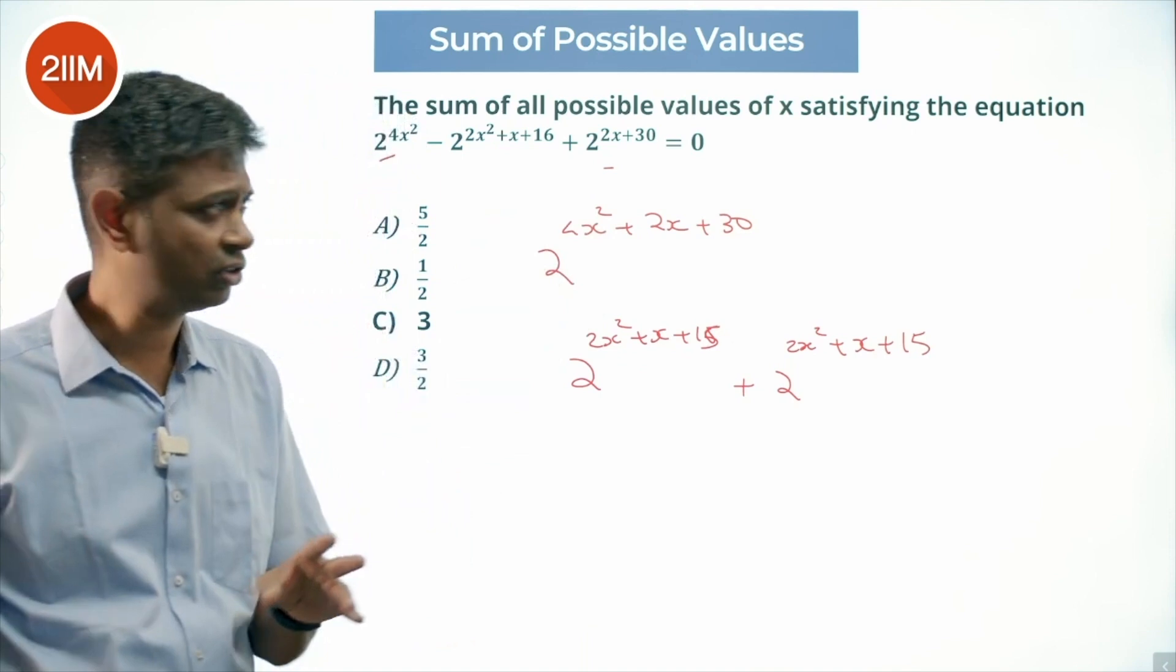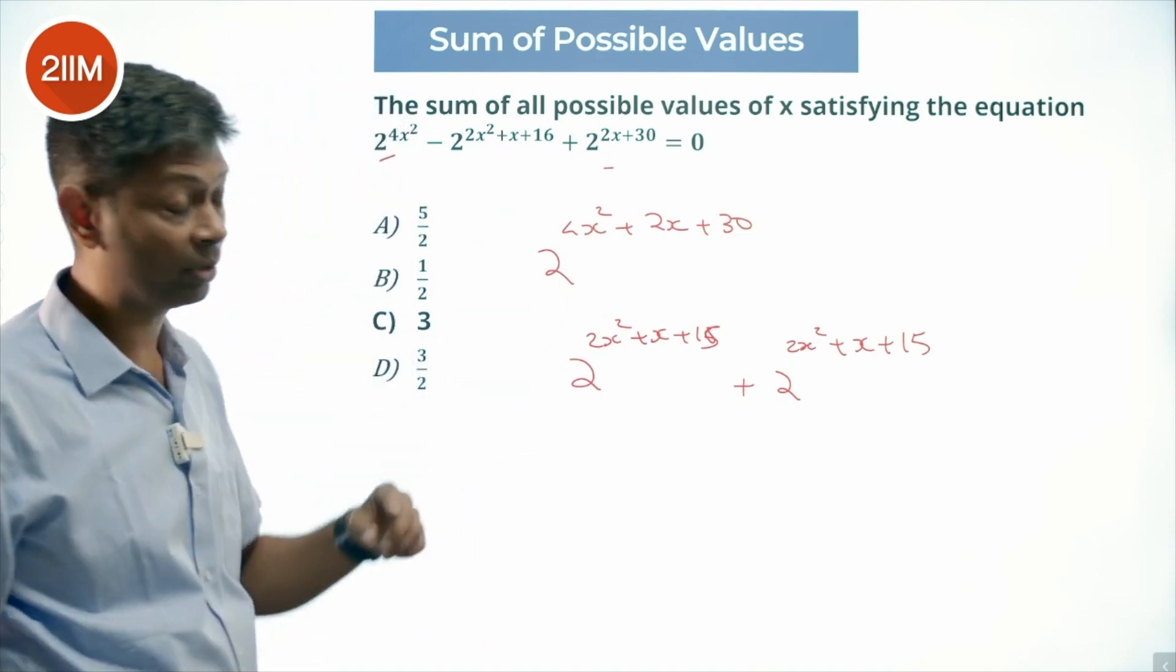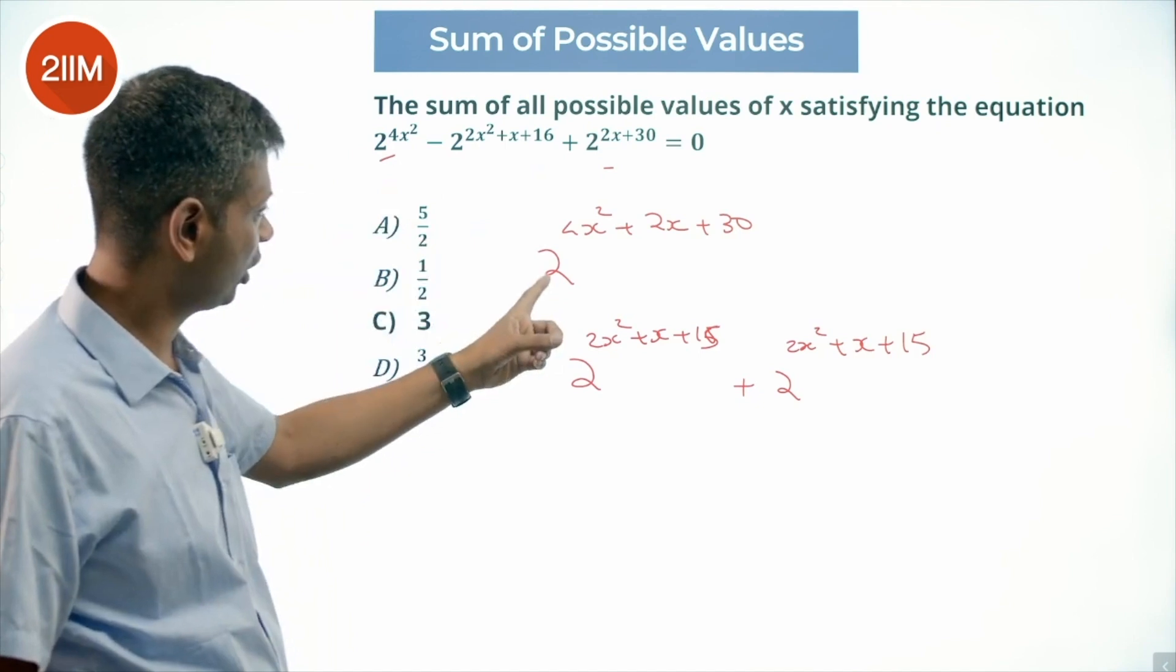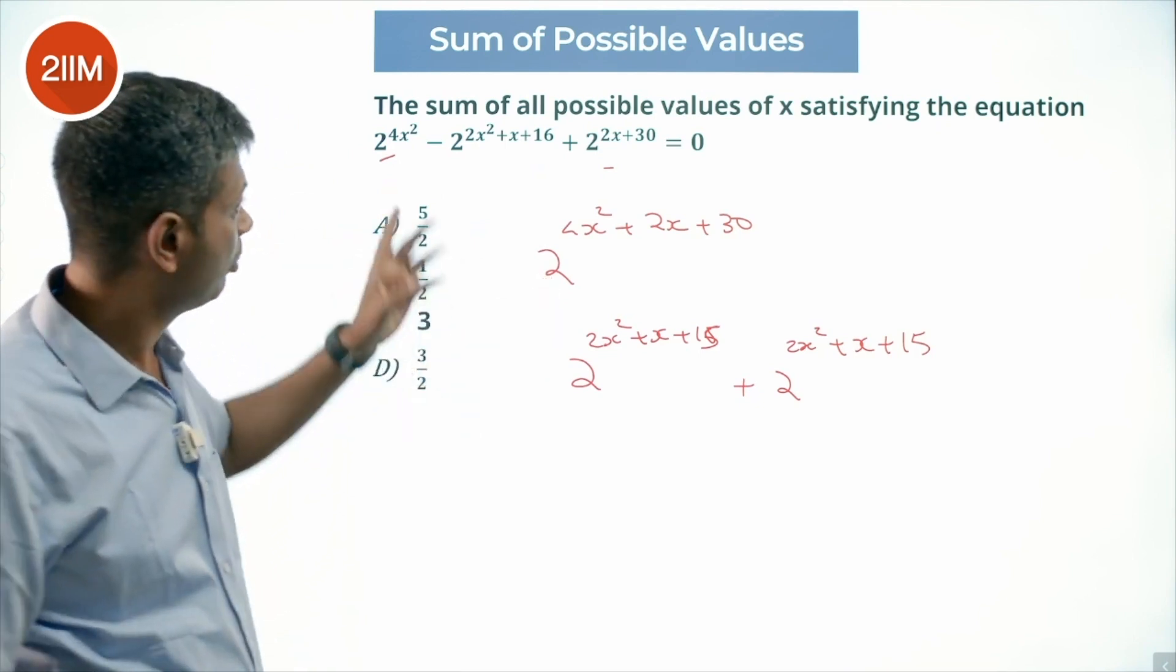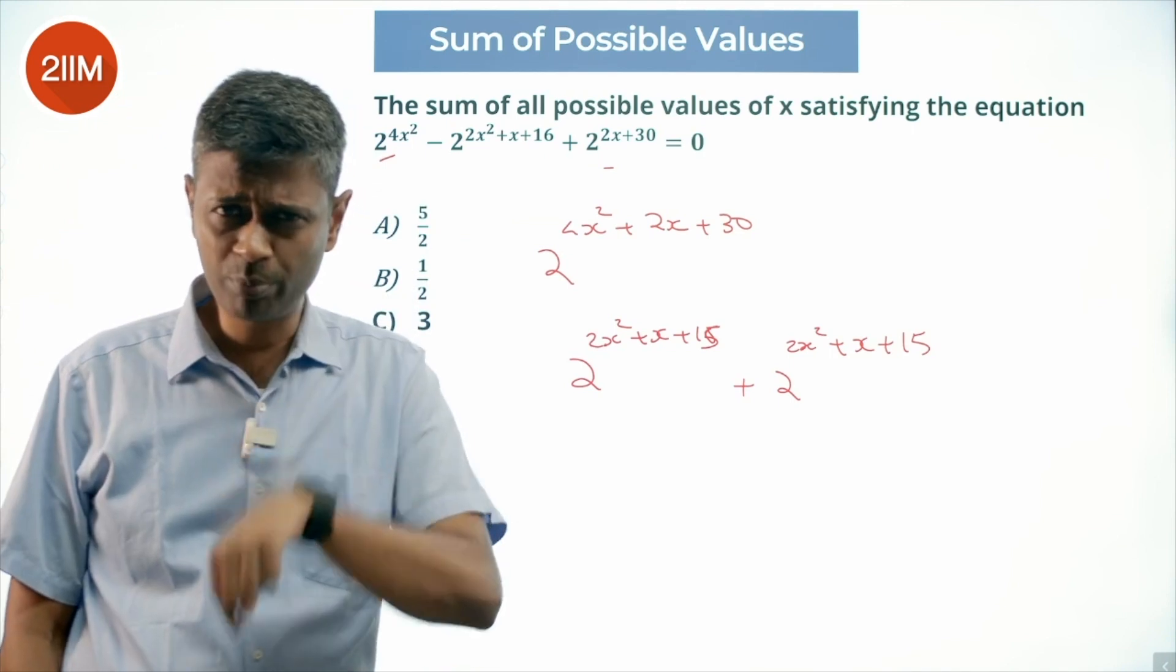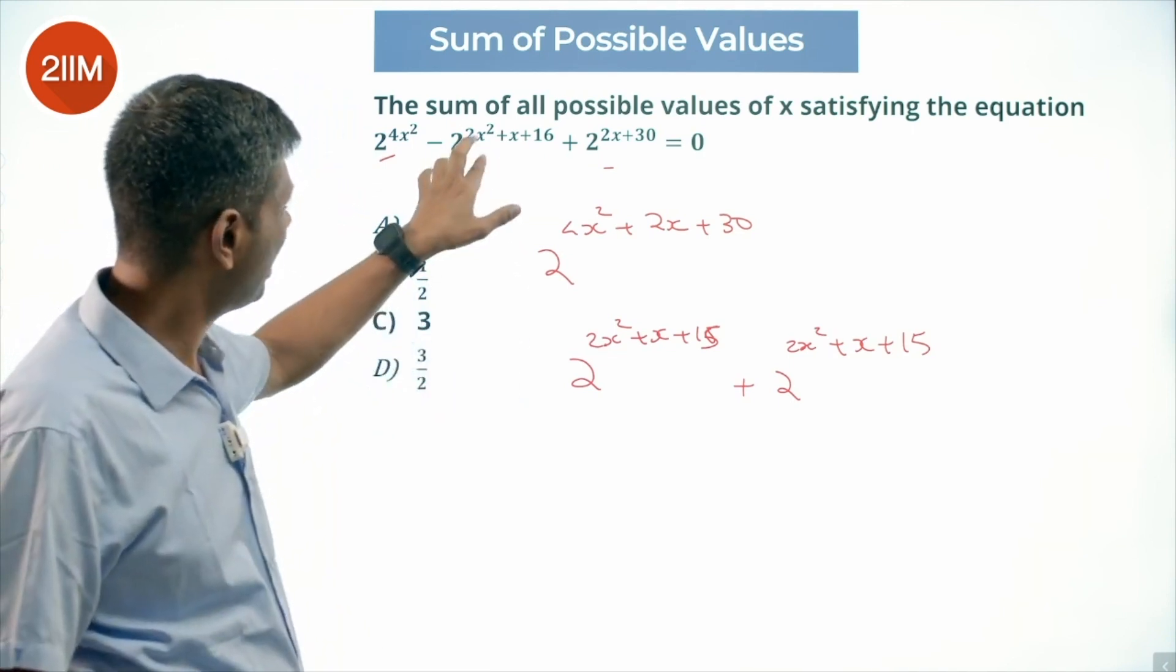I struggled long and hard for this. I tried to factorize this but the exponent rules work differently. If I multiply these two, I get this 4x square plus 2x plus 30, product of splitting the middle term, this into this should be equal to two parts of writing this.